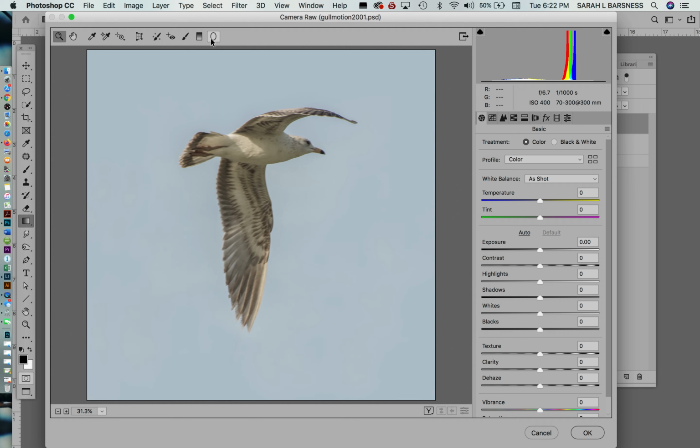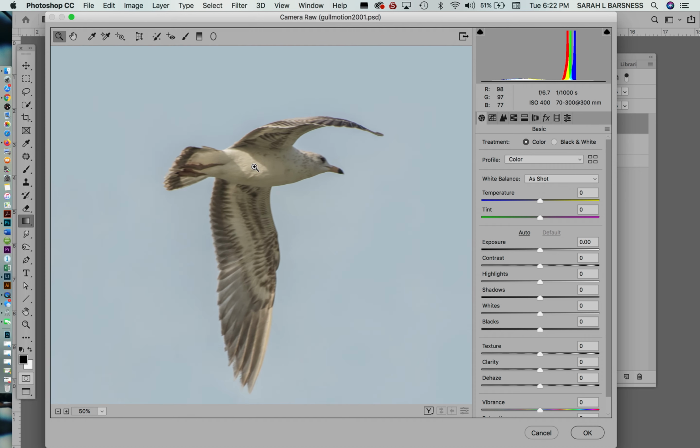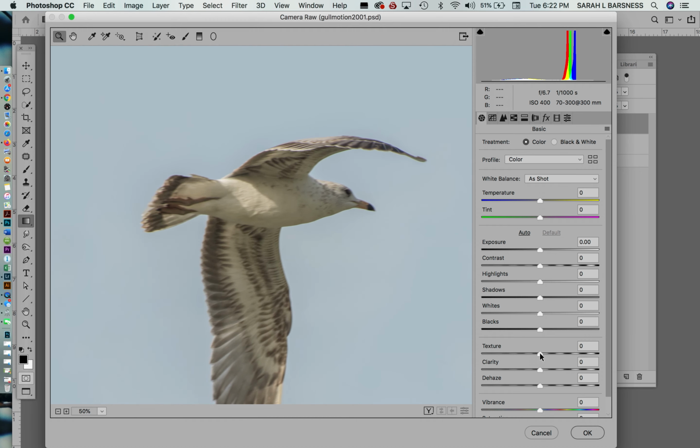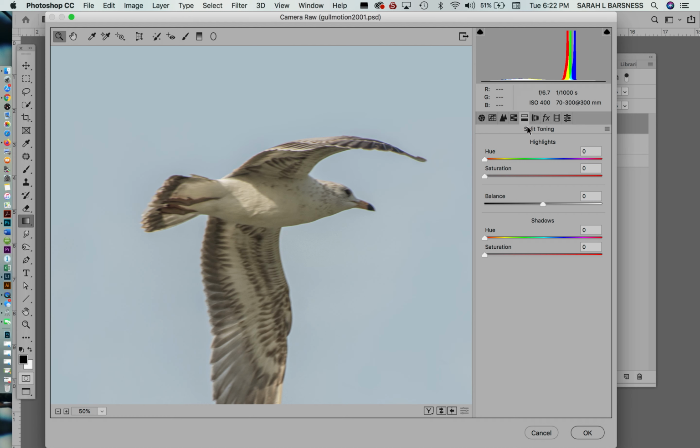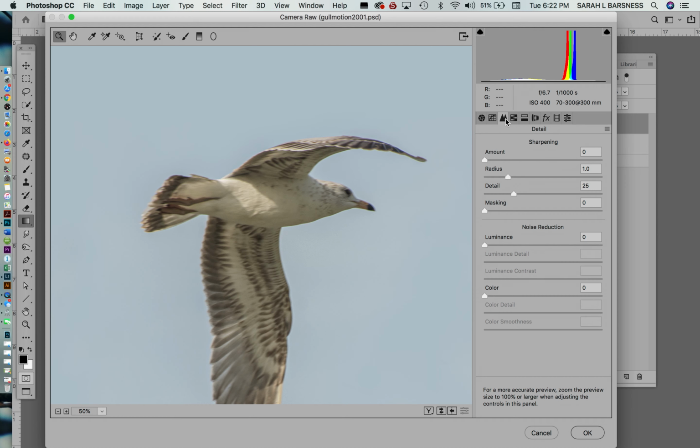Remember that Camera Raw is pretty much exactly like Lightroom. So if you're really into the texture, let's go ahead and zoom in a little bit. We have our texture option. We have all of the different gradient options, all of the different hue and saturation, everything that you work with, your sharpening, your masking, all of this stuff that you work with in Lightroom, you can work with here directly in Photoshop using the Camera Raw controls.